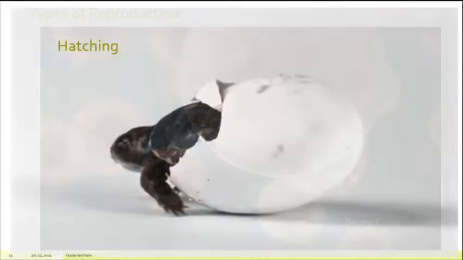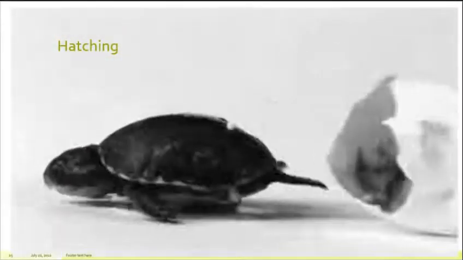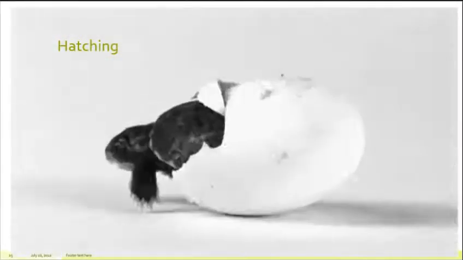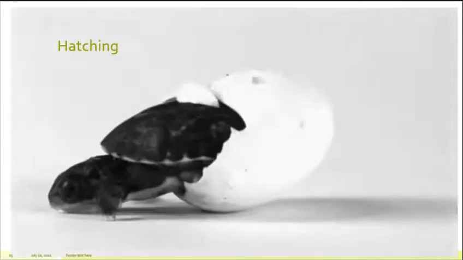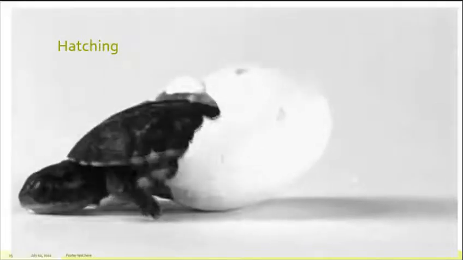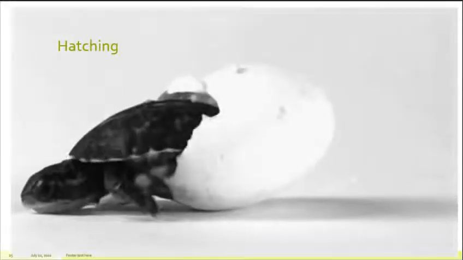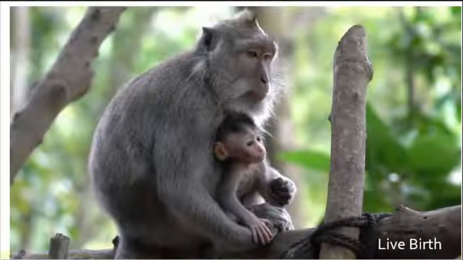Another way of reproducing, some creatures hatch out of eggs. I like that. Look how cute. That's got to be fake though, right? Turtle eggs are not quite that stiff. They're kind of leathery, so I don't know. And then live birth, of course. We're looking at mammals here. Mammals have the process of live birth. And then, of course, we have some animals that are just strange, like the marsupials with a pouch. We have the duck-billed platypus, which is a mammal, but it lays eggs. It's really bizarre.